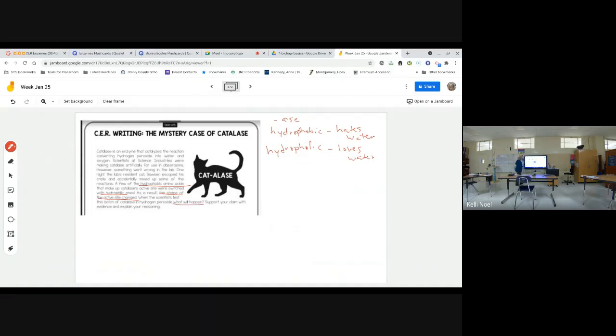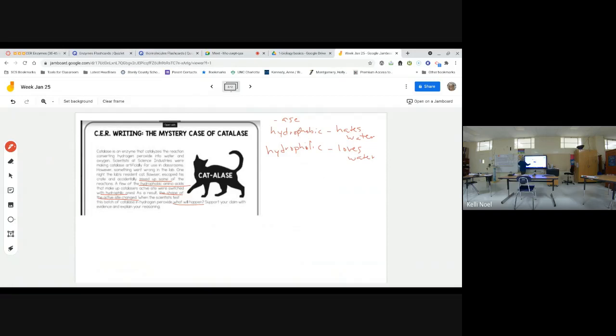All right, so the cat mixed up some, so did not mix up all. Now we need to think about what we know about enzymes. We know that if their shape is changed, they are denatured. And are they going to work when they're denatured? Will enzymes work when they're denatured? No. All right, and it's not all of them, just some of them.